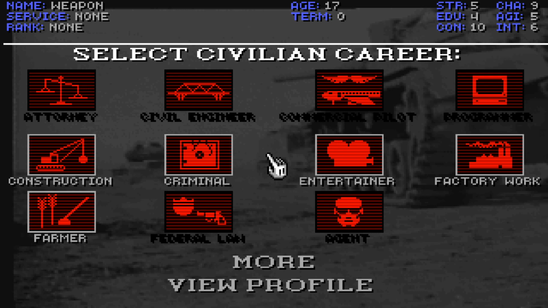Entry, strength 4+. Criminal, a person that commits crime for a living. Entry, agility 5+. Entertainer, an individual that diverts attention by singing, acting, or some other form of distraction. Entry, charisma 8+. Wow, I didn't know it was that high. Factory worker, a person that works in a factory. A person that works in a facility that manufactures goods on a large scale.